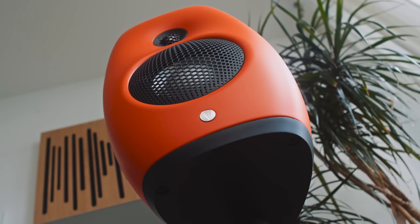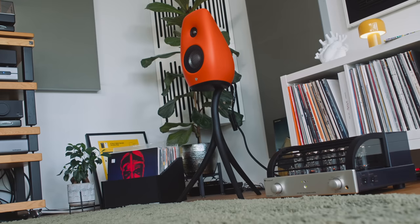The bass from the Prima Luna is big and punchy, but it's not as rigorously physical as the bass from the NAD amplifier, nor is it as crisp or grippy. When paired with the Vivid Audio loudspeakers there were times when I would have happily traded in some of the Prima Luna's beauty and majesty for a little more urgency. That's when I thought the EVO 400 might be a better match for the Klipsch Forte 4 than the Vivid Audio Kaya S12.